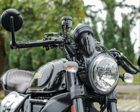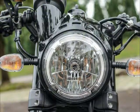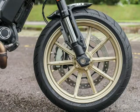So, is the Scrambler Cafe Racer merely a warmed-over Ducati Scrambler with a fancy paint job and accessories? Or is there more than just a lot of show and no-go? Being something of an anachronism in this day and age, nonetheless, the Scrambler Cafe Racer is designed to appeal to a specific type of rider, especially those who want the cachet of the Ducati brand name, but wanting something from a previous age of motorcycling. In this, the Cafe Racer does fit the bill.